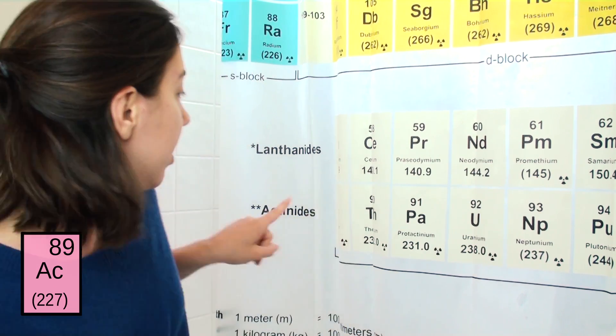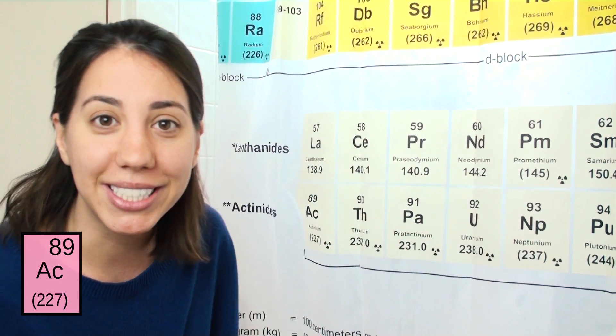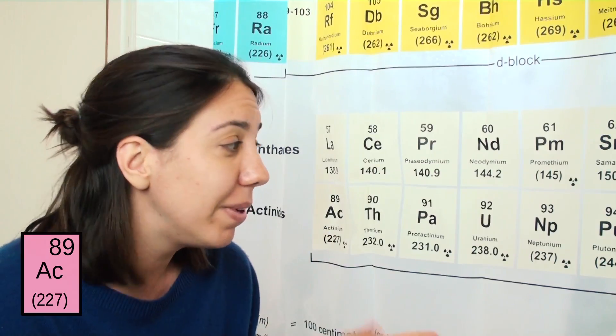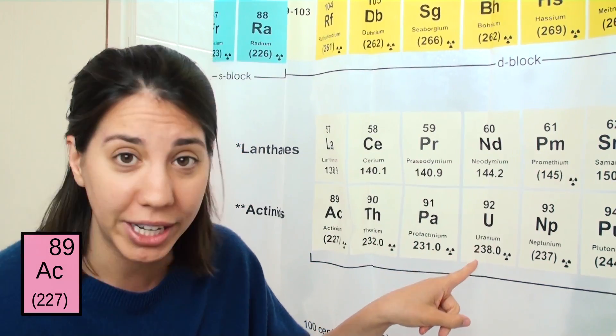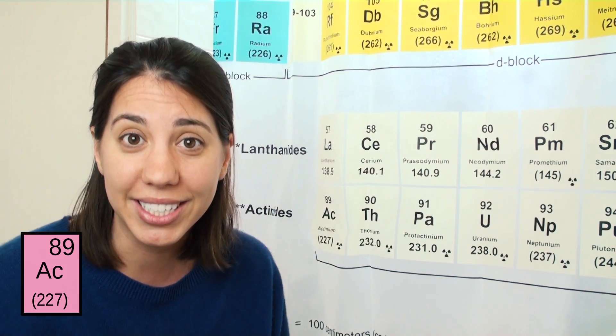Today's element actinium, our first one here of the actinides, element 89—that's my element a day shower curtain—can only be found in the decay of uranium. So as uranium decays, that is the only time that actinium can actually exist.